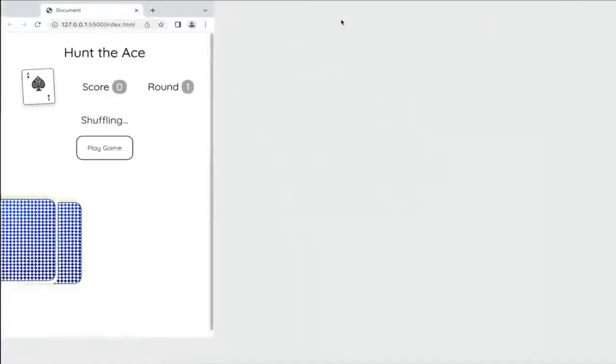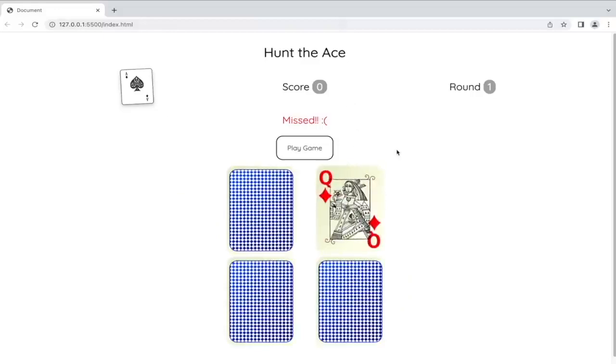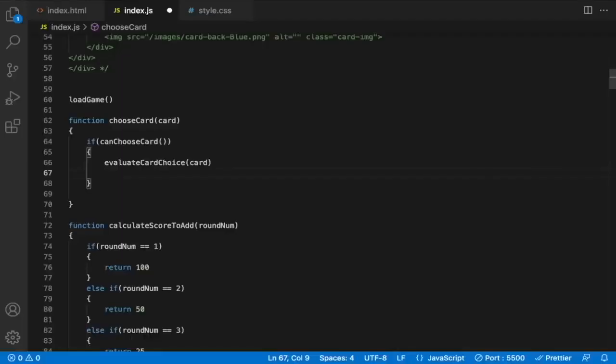When a card is chosen by the user, we want the relevant card to flip to the front. So let's call the flipCard method from within the chooseCard method.